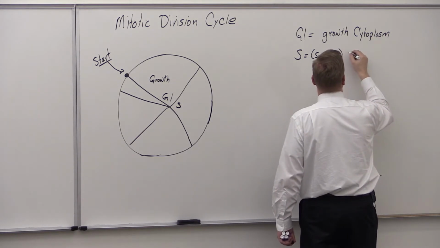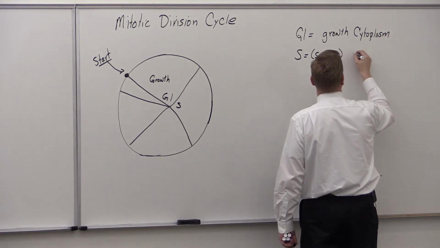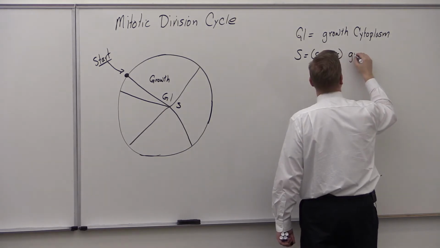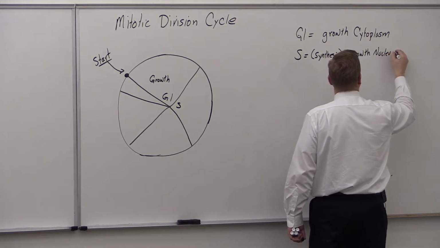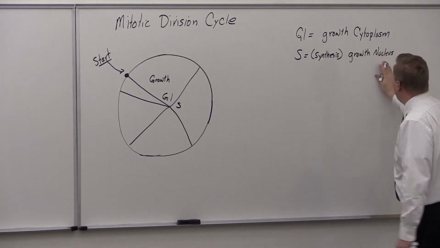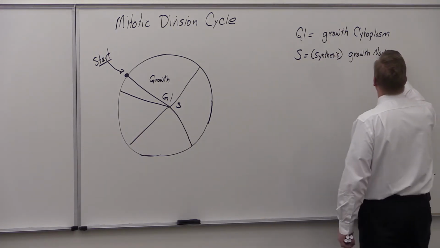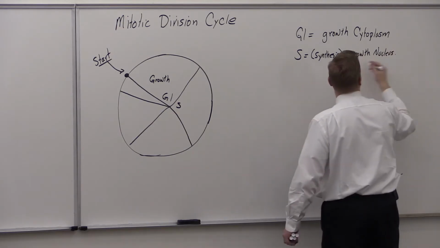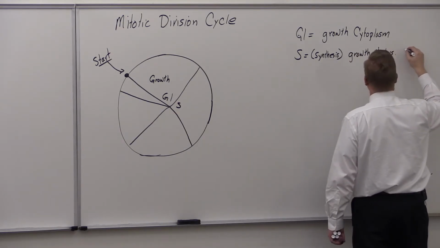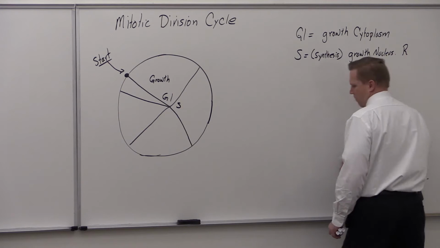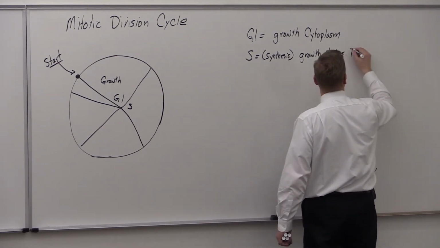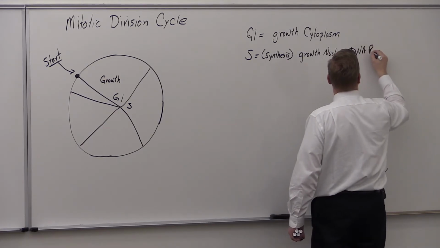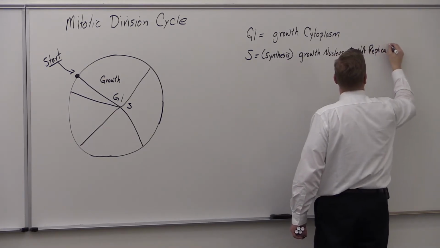And what we're doing is we're synthesizing the DNA. So here we'll call this growth of the nucleus. And not necessarily the nucleus itself, but what's inside. So another way of saying this is synthesis. The synthesis phase is where we get DNA replication. So we've talked a little bit about that before in the course. So we're going to get DNA replication.